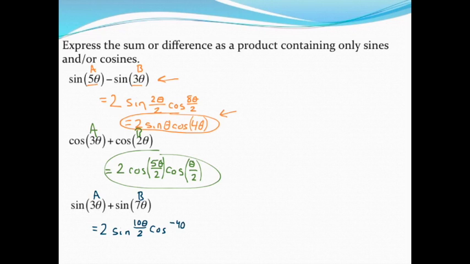In this case, when I subtract in that order, I get negative 4θ over 2. Let's simplify that and then talk about what to do with that negative sign. I would have 2 times the sine of 5θ times the cosine of negative 2θ.